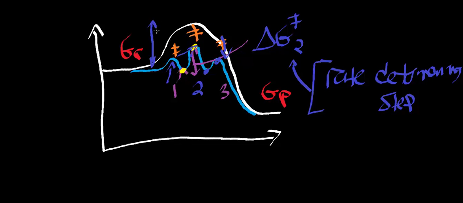You'd have this delta G of activation, which is much higher than this one, right? So it's kinetically faster to do it in multiple mechanistic steps, each with a smaller free energy of activation. So what we can say is that an enzyme is a biological catalyst. And there are really 2 types of enzymes. There are RNA enzymes, which are not as common. In general, what we're talking about are protein enzymes. So you can effectively say that enzymes are proteins that kinetically speed up biological reactions by lowering the activation energy by providing an alternate mechanistic path.